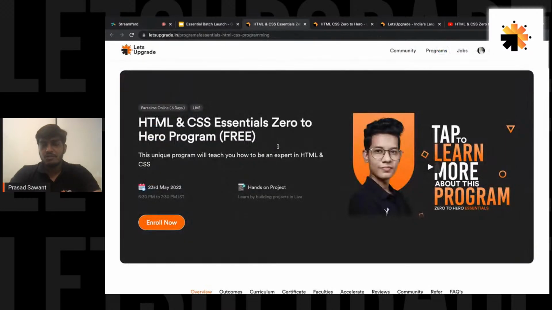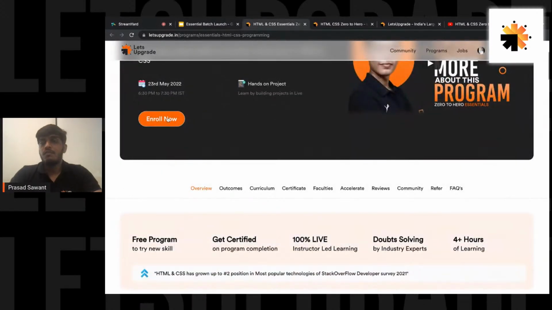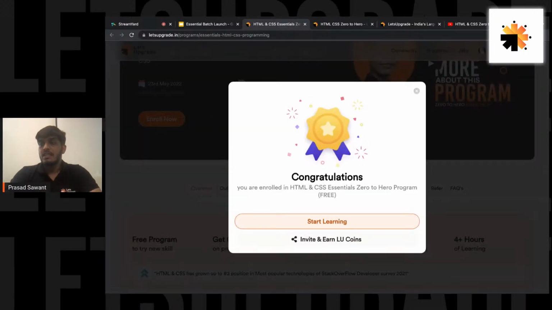This is how the website is going to look. You just have to go ahead and enroll for this program. This is the button. Just hit enroll, and it's going to enroll you for the program, and that marks a successful enrollment into the HTML and CSS program. This process is very much mandatory for you to mark your attendance, to get your exam eligibility, and to get your certification. I hope I am clear with this. You have to go and register first.